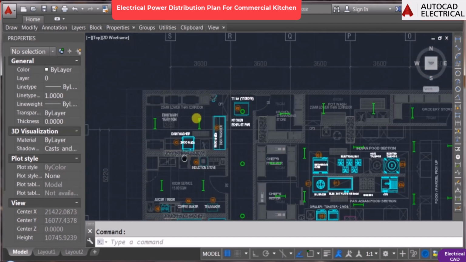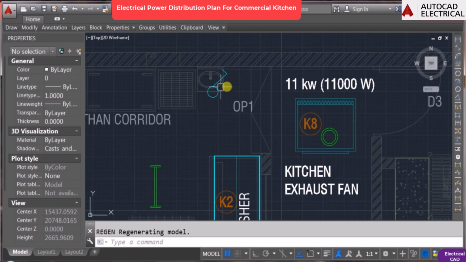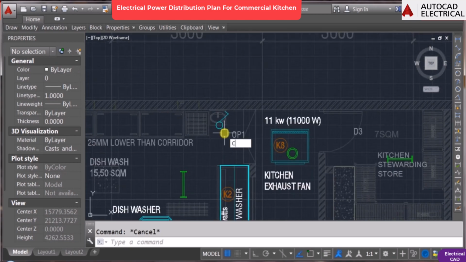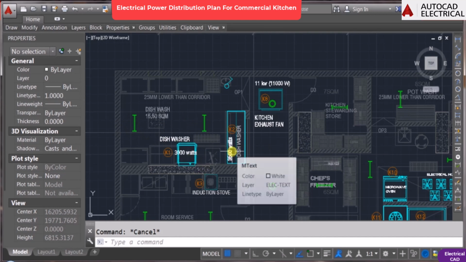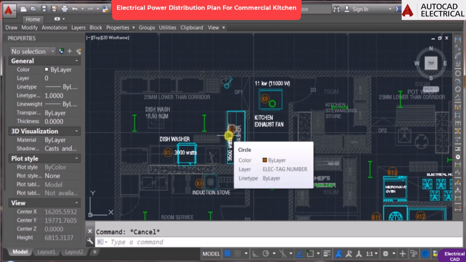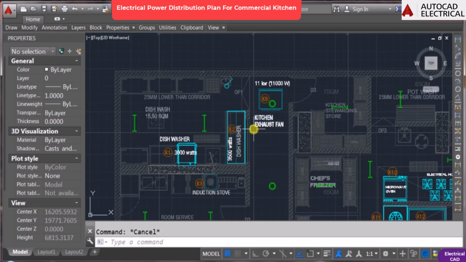So here I have just put the socket. And here we can see 1, 2 lights, and 2 electrical equipment. So a total of 4 electrical equipment is available in this dishwash area.